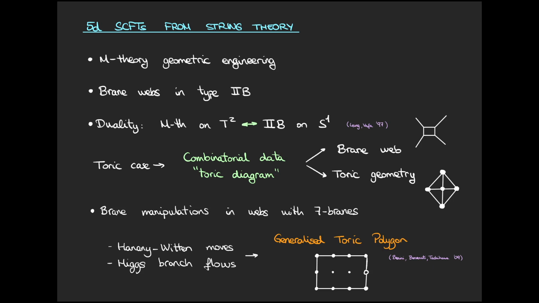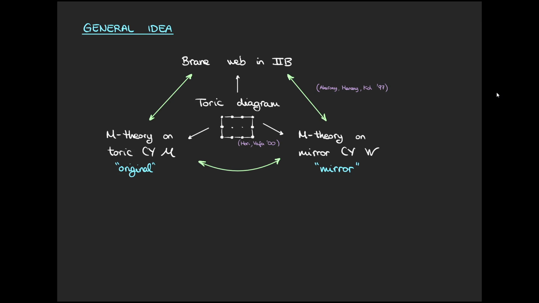And you can go slightly beyond the normal toric diagram by adding some decoration, which is colloquially known as a white dot. And what we were trying to understand is what this is in the geometric engineering picture. So what we do is think in terms of the mirror to the toric geometry, because this has a very intimate relation with the brane web. You can really see it directly.